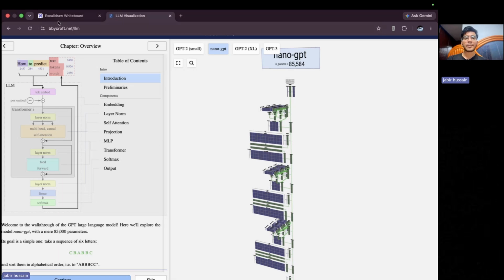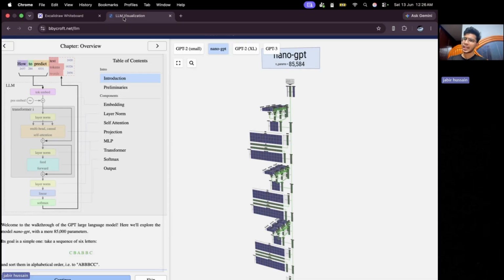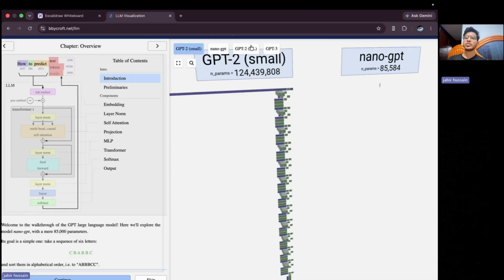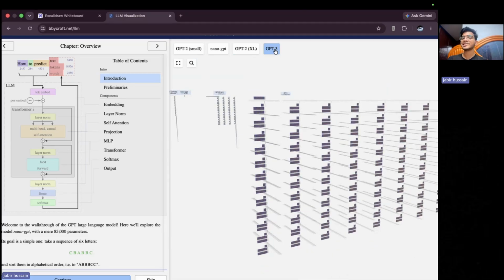Whenever computation happens, this Nano GPT or any LLM model, GPT-2, GPT-3, and right now the model we are using is GPT-5. So this is GPT-3. All these are transformers which are attached. Thousands of millions of transformers are attached together in order to complete that compute. Okay, this is a totally different topic.